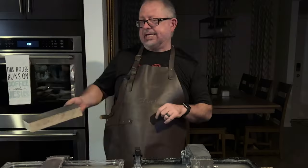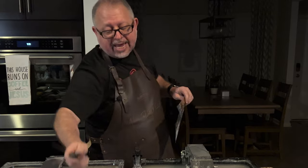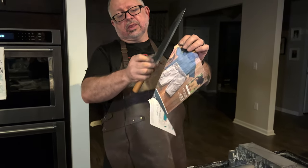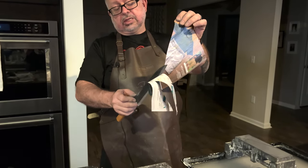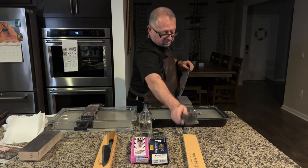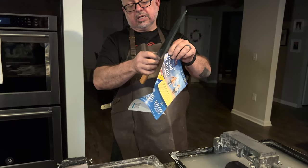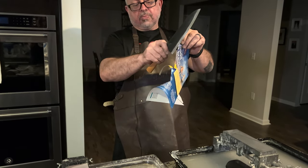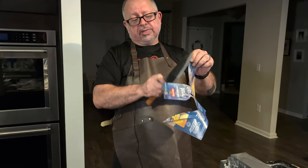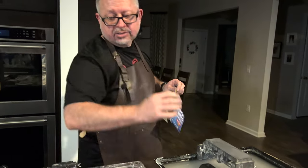Do we go to paper towels or back to paper? I think we go back to paper first — because of the Shapton. Okay, ready. It doesn't sound any better — actually it sounds worse, a bit random. But I felt something before even if I couldn't hear it. That's noticeably smoother than what it was previously. The Naniwa — yeah, it can do it, it's just louder. It is louder. All right, let's go to paper towels.